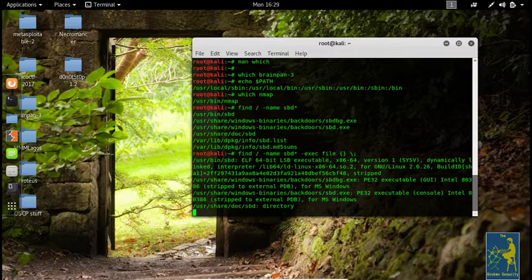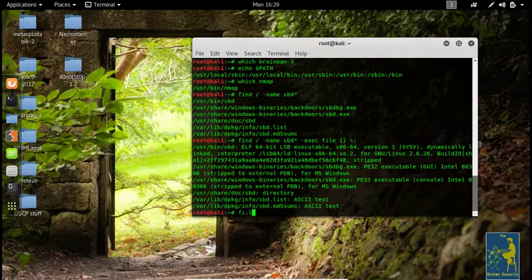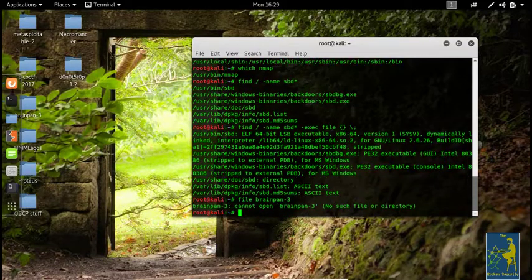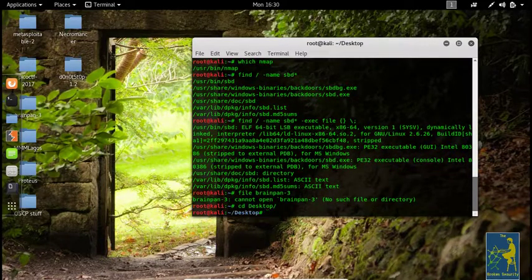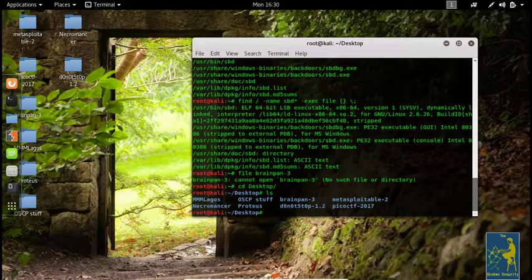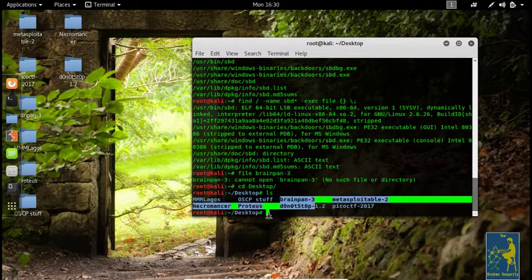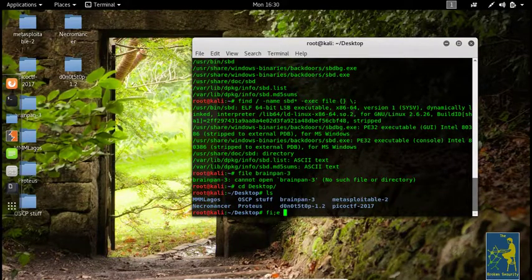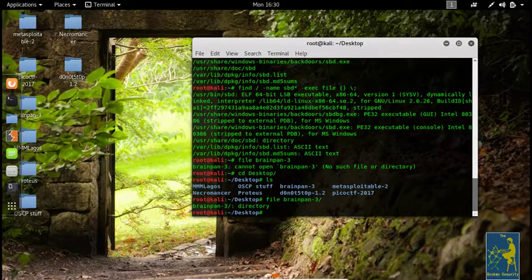So if I write file and I type anything after that, say brainpan 3, well, I have to go to my desktop first. So now you can see brainpan 3 is here. If I just do file and brainpan 3, it just shows me that brainpan 3 is a directory.